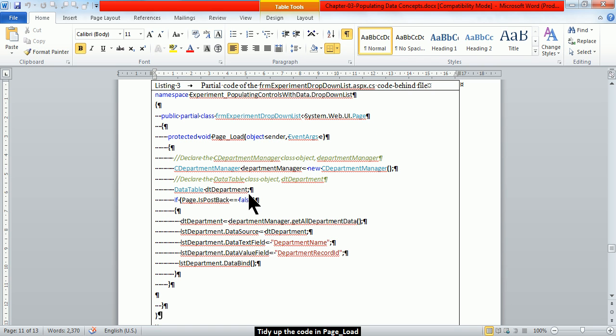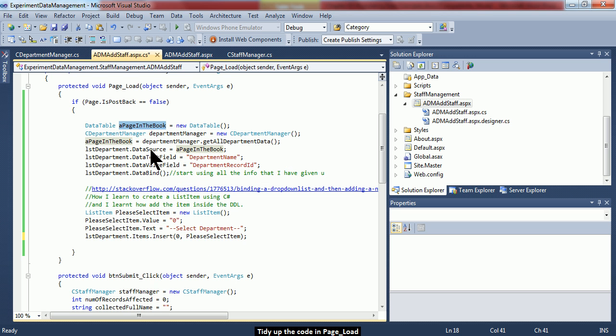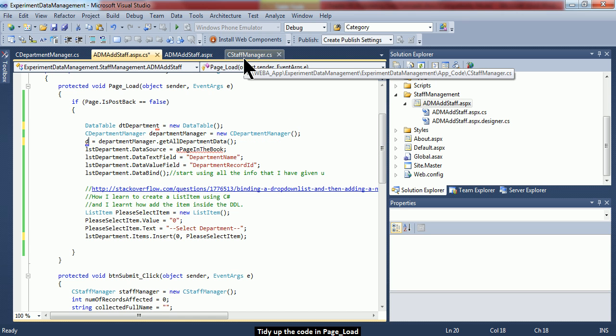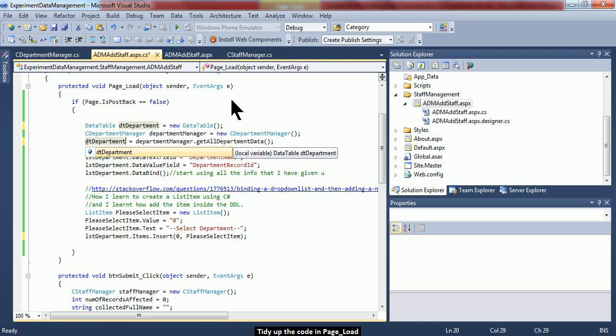Now the variables that I've used, in order to create a data table variable, it is called getAllDepartment. Inside the video here, I used a page in a book, right? So this one should be getAllDepartment. I need to make the variables much more professional, industrial looking. So I'm renaming all the data table variables to getAllDepartment. Now what is next? Oh yes, this one, getAllDepartment.